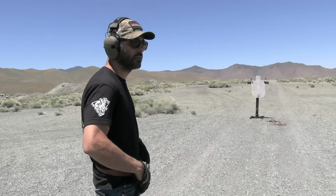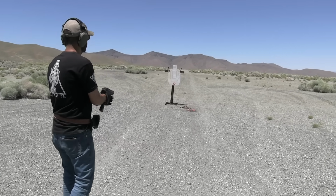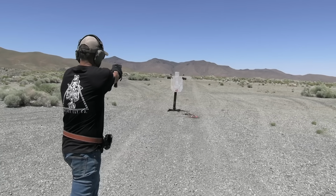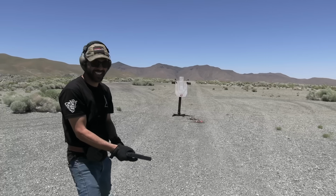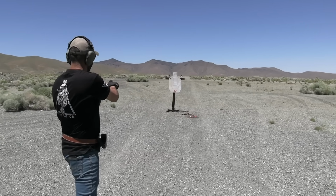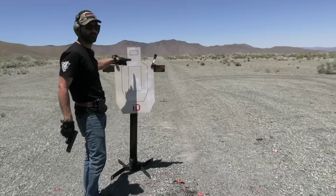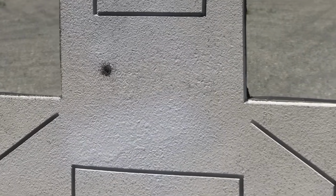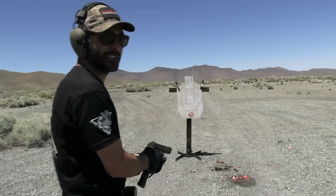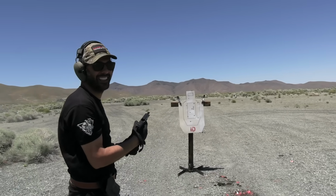Okay, listo? I'm ready. Glock 17. You hit once. How did I miss? Only one. So I see that's how it's supposed to be. If you shoot it, it blacks out. So out of all those rounds, I only hit one. Let me go one more. I guess I'll go a little closer. Okay, much better.